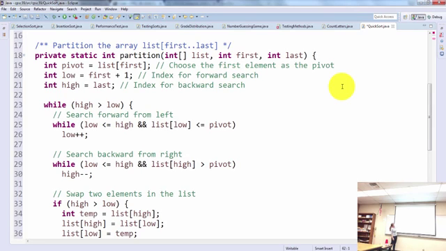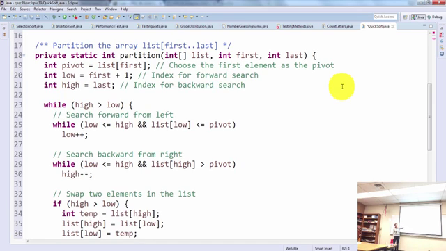The first part is another while loop: while low is less than high, and the item at low is less than the value pivot. So that's moving our low pointer that way until we find something bigger than the pivot. This one is going to search backward, this way.